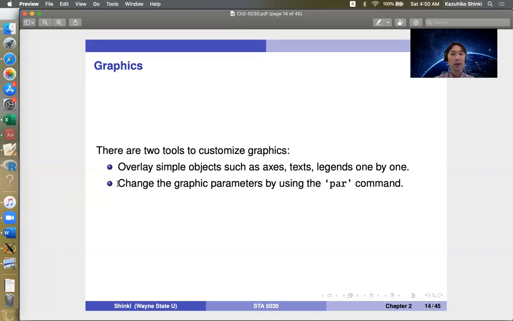The other way is to change the graphic parameters by using the par command. Also, within the plot function, we can specify several options. So within one function, the plot function or the par function, we can adjust or arrange for our favorite format.